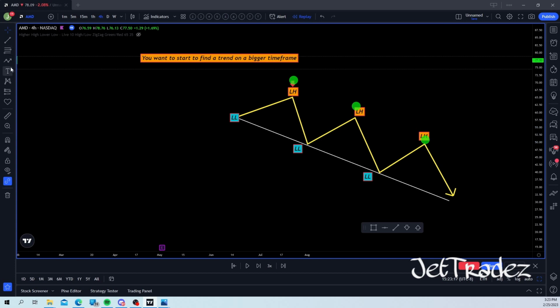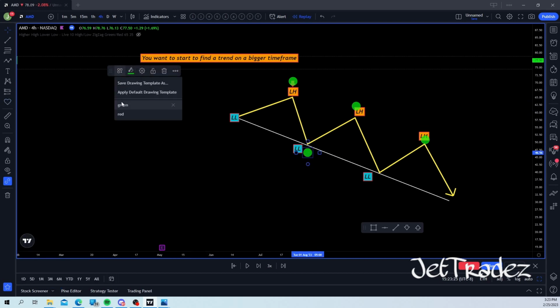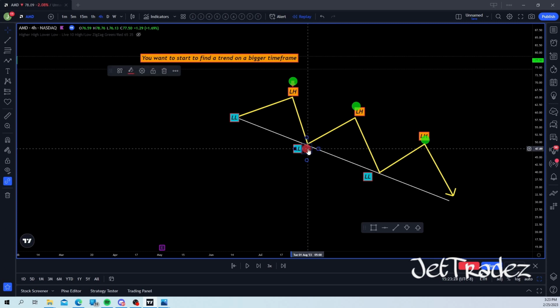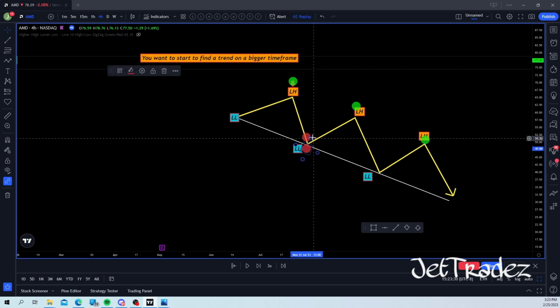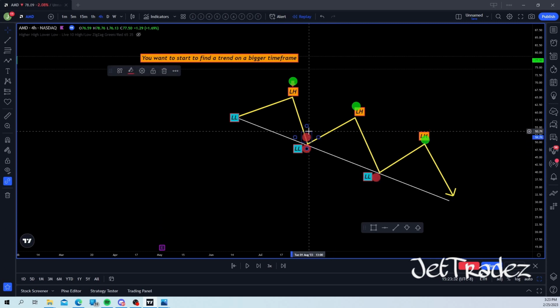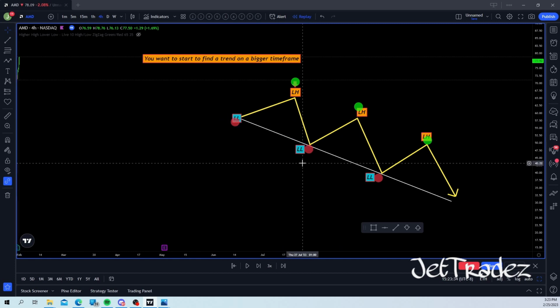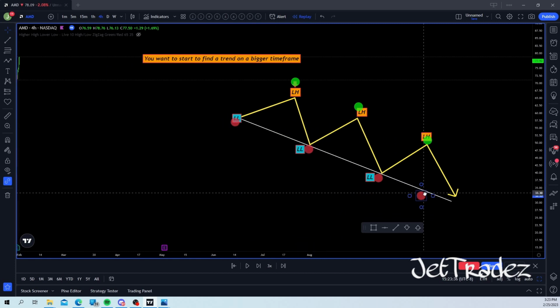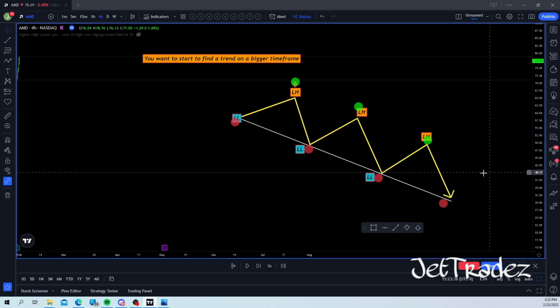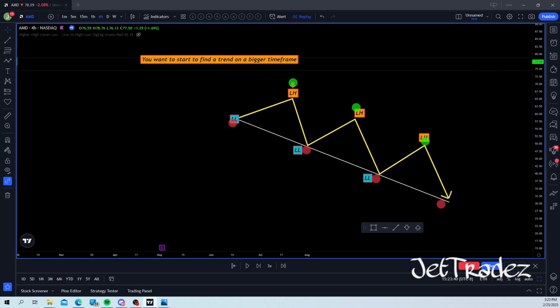Buy on top. Why are you going to buy on the top? Because you're going to short the market there, and you're going to sell the bottom, which is going to be red. You're going to sell because it's red. All right. So now we have that. You're going to sell there. You see how you'll get a bigger move to the downside than the upside? That's basically the market structure for trends.